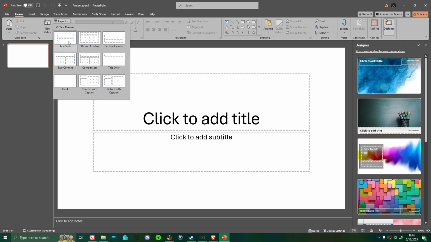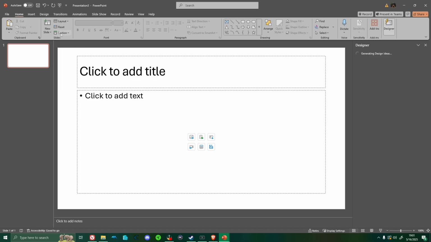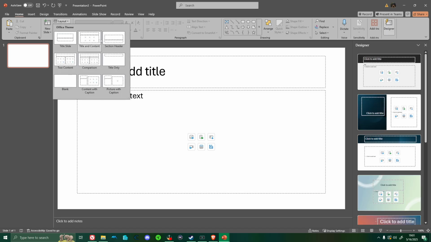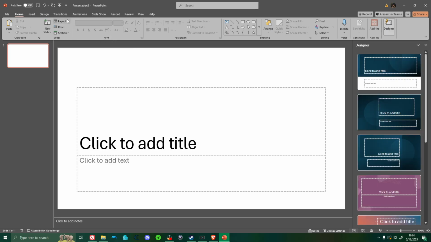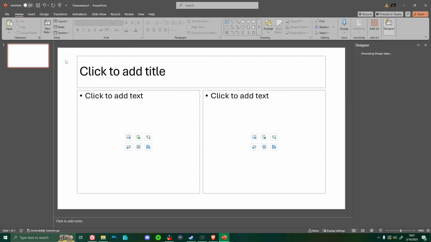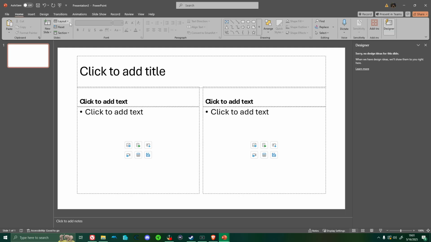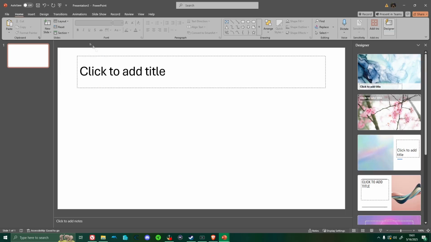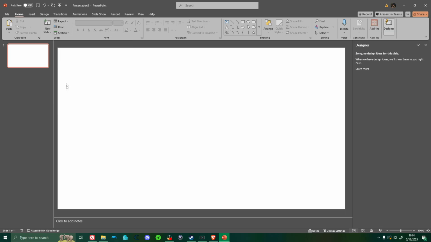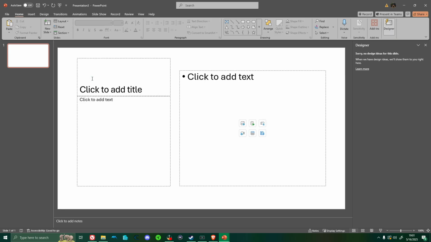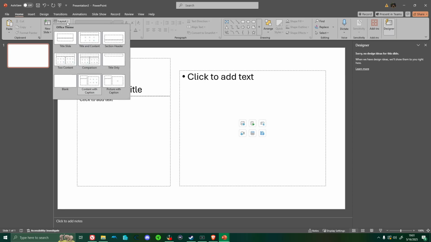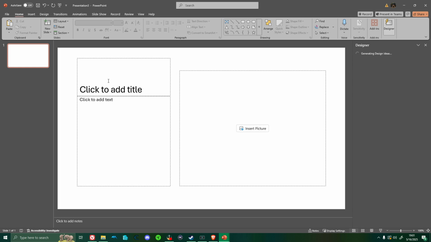We have the title slide, the title and content slide, the section header slide, the two content slide, the comparison slide, the title only slide, the blank slide, the content with caption slide, and the picture with caption slide.